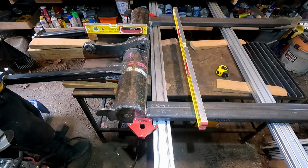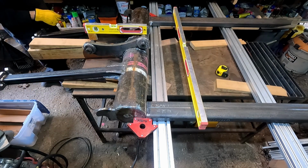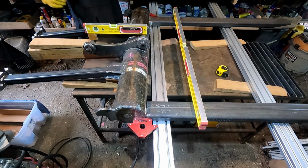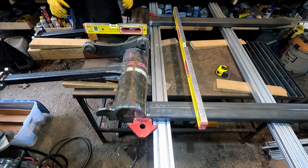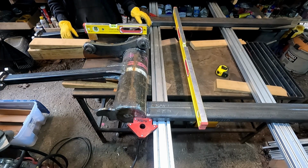All right, last piece is these forks. By far the hardest part of this setup has been finding space to walk in the shop. This is not a big enough space to be doing this in. Can't even get the camera far enough away to get a good view of what I'm doing here, so you'll have to use your imagination a little bit.